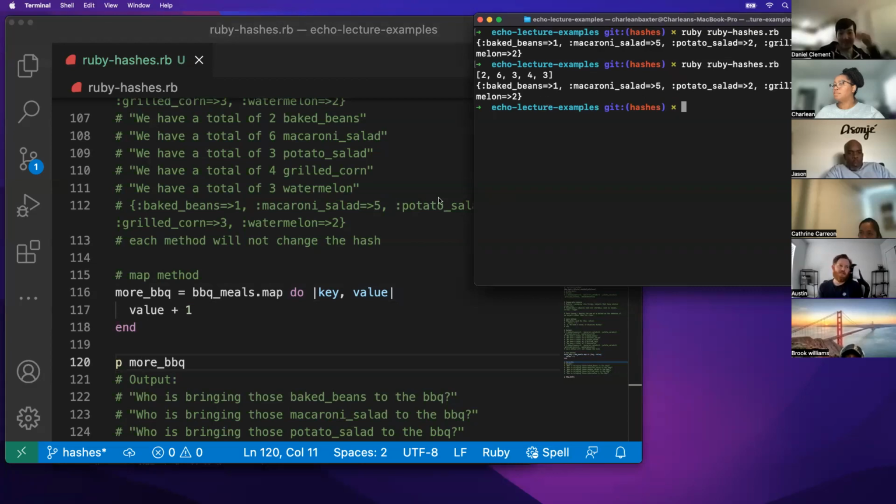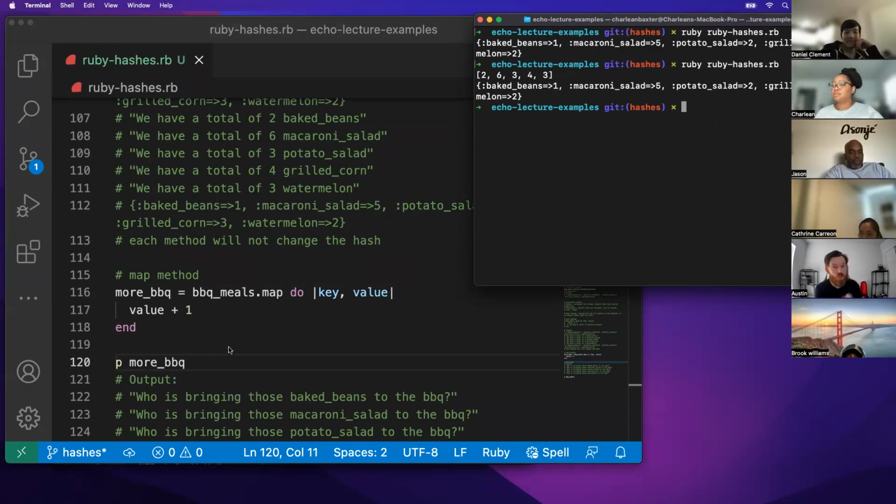So this answers my question. Map is always returning an array. It's not returning a new hash. It's not returning the same hash values. If we want to take the map and turn that into values in a hash, we will have to insert those values into a hash somehow, but it doesn't want to do that during iteration. So there's a finagling that would have to happen.